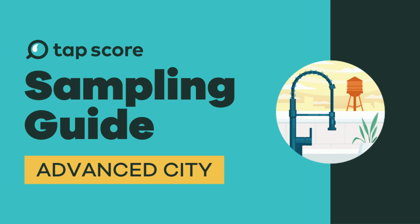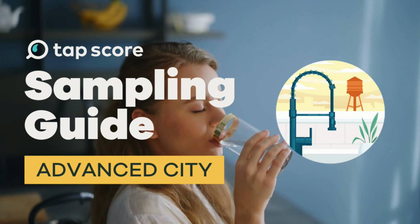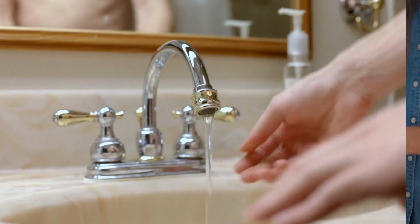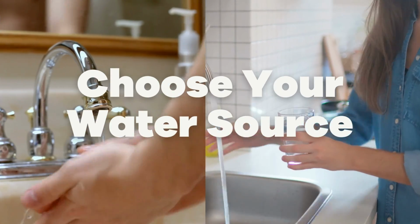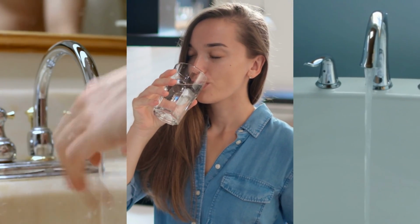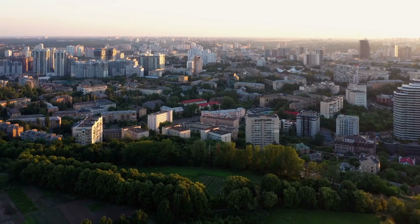This kit contains everything you need to collect one drinking water sample and send it to a certified lab for testing. The best location to collect your sample is usually where the most drinking water is consumed. This is often the kitchen sink, but it could be any other tap or line on the property.